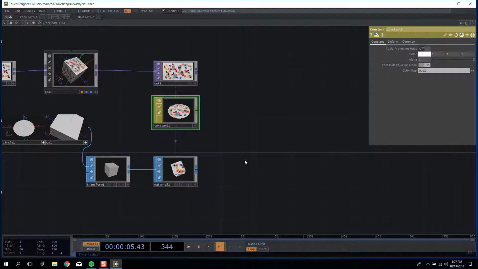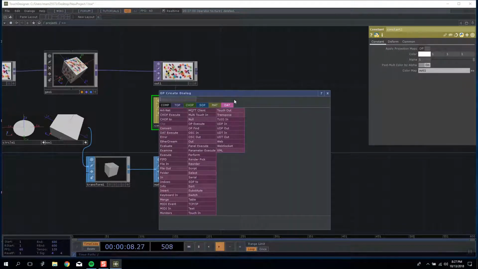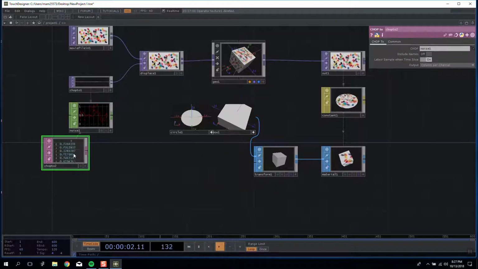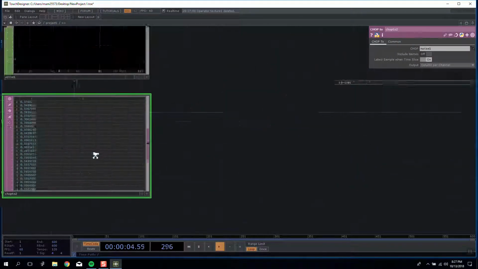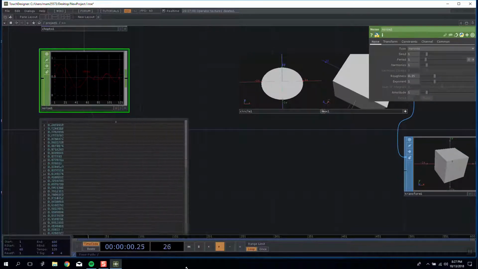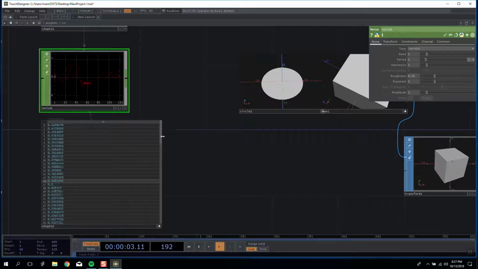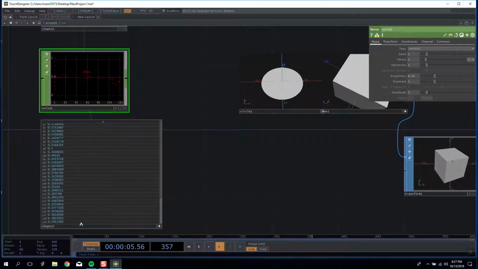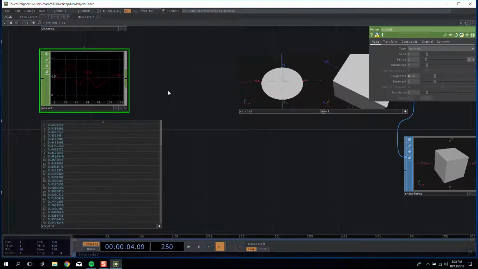The final section here is called DAT. A data operator is slightly different than anything else, whereas it allows us to augment everything else that we have inside TouchDesigner. It allows us to take data inside our TouchDesigner environment and turn it into programmatic data. For example, this CHOP to DAT takes this noise data and turns it into a text representation of the 120 channels here. So you can see there's 120 rows. This is a side-on view, whereas this is a scrolling list view of everything inside here.